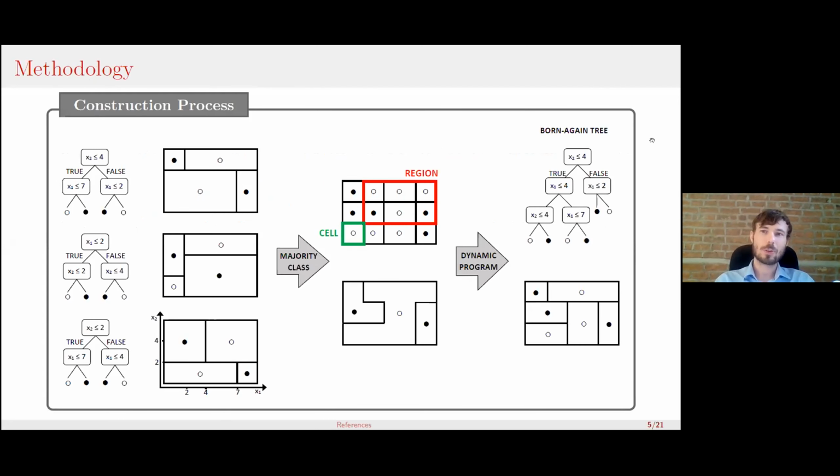Just from a geometric perspective, in a very, very simple 2D case, you can think of the process of training a born-again tree, the single decision tree that imitates the forest, and this is the forest, as a few steps, actually. Every tree in the original forest corresponds to a kind of map of the feature space in which every split corresponds to a hyperplane and every leaf corresponds to one of the final classes that is in the tree. It has a very strong similarity actually with things that we know in cutting and packing, like these guillotine cut problems, and things that do this kind of hierarchical splits. But this is for one tree. If you have many trees, you have many maps.